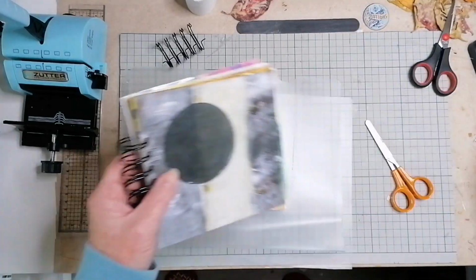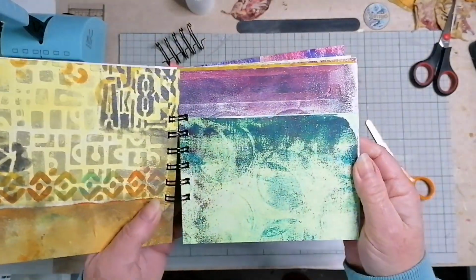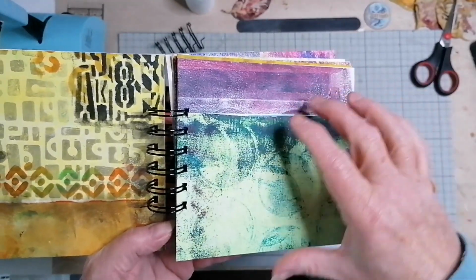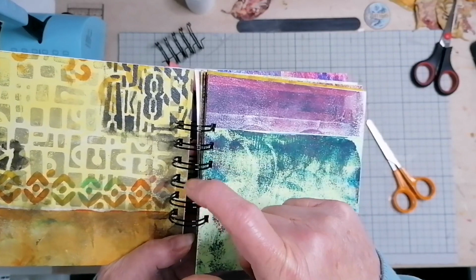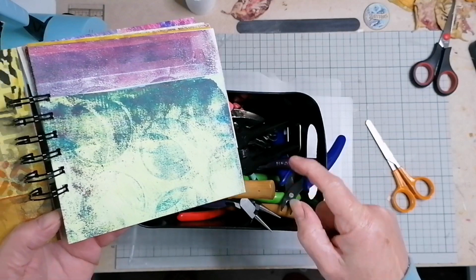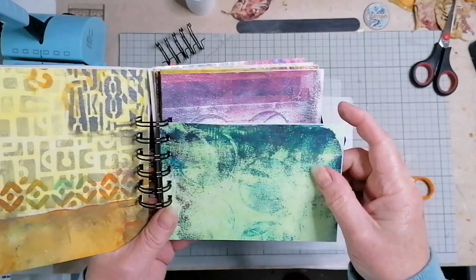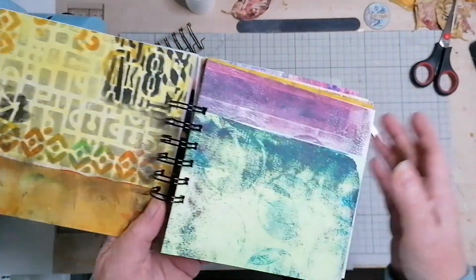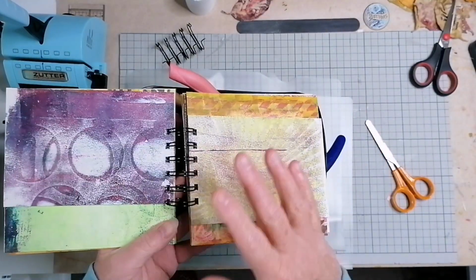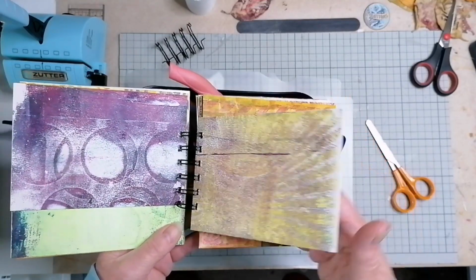So that's going to sit on top there and flatten them, and then this one. As I say, I have fluffed it here, so I'll have to remember. It was annoying because of the size of the pages in the mixed media pad. I wanted to get three books out, and I couldn't quite on some parts, so I ended up with like half pages. Normally I would have them all that size, I'll be honest with you. So this won't be an issue next time. But then I quite like in that one where you get the double spread. So maybe this isn't the way forward. I don't know.